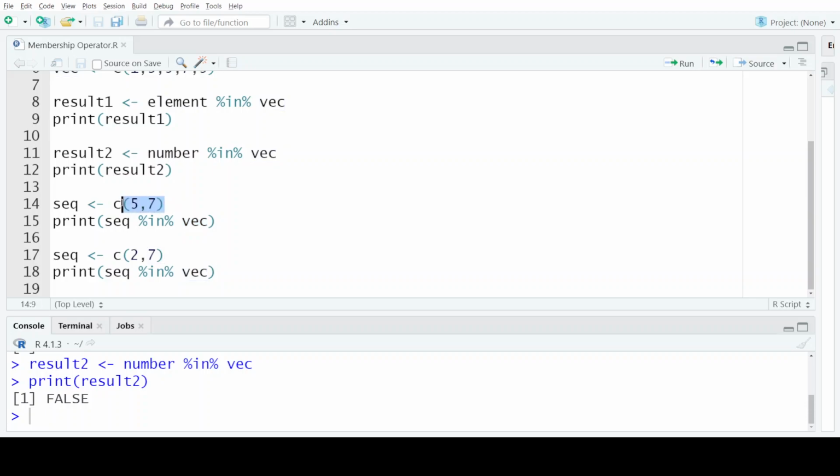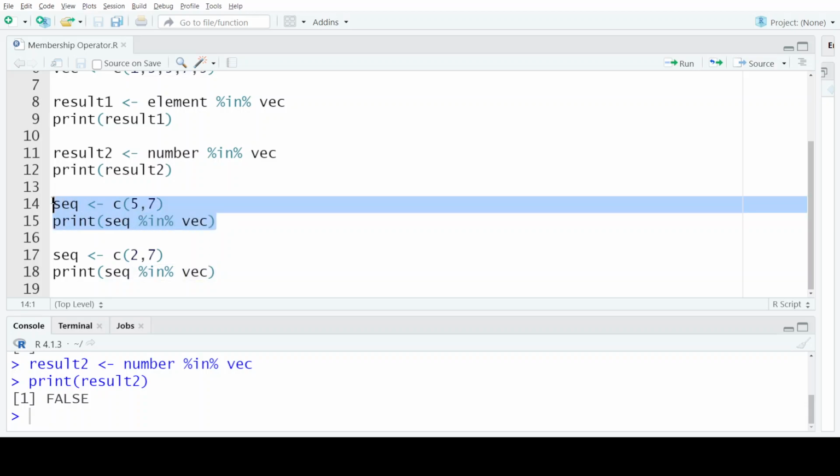So I create a vector of these values using the c function, and I store this vector in the variable seq. Now I'm performing the membership operation on the seq variable and the vec vector. So I'm checking whether seq is present in the vector. That means each element of seq will be checked for its membership in the vector.